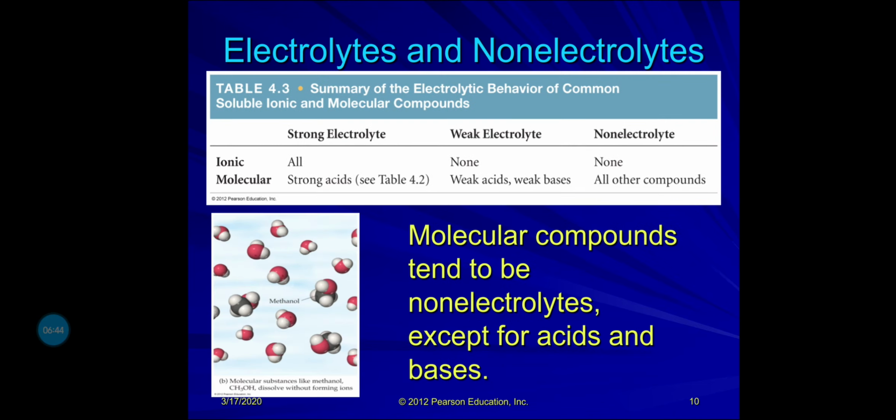Now, molecular compounds do not conduct electricity when they are dissolved in water. That's why they are called non-electrolytes. But acids and bases are exceptions for that. The acids and bases, when you dissolve them in water, according to Arrhenius, break up forming H plus ion if it is acid, and if it is base, it will be OH minus ion, according to the Arrhenius theory of acids.